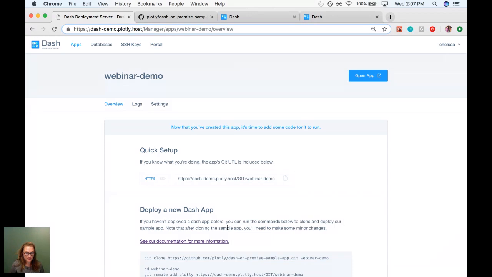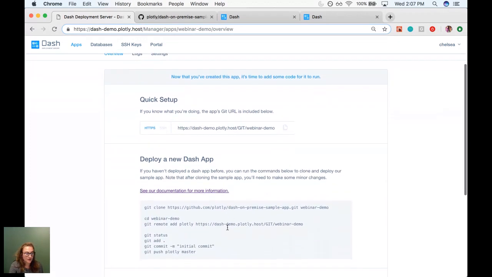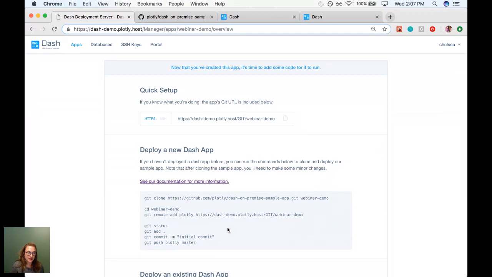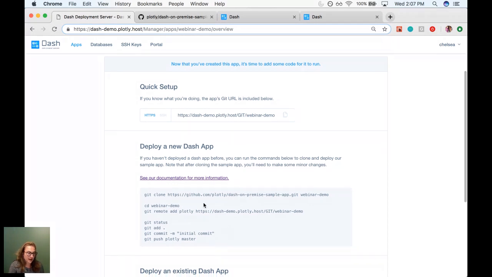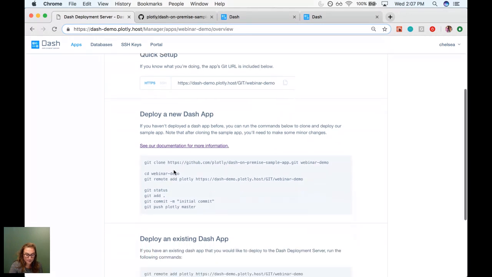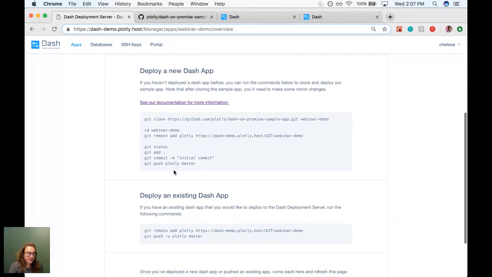So now that I've gotten started creating this application, you'll see now we're going to display a few instructions so that you can easily get set up. So here we have the instructions to deploy a new application, which will basically walk you through initializing your Git repository. And we offer the option here to clone our sample app.